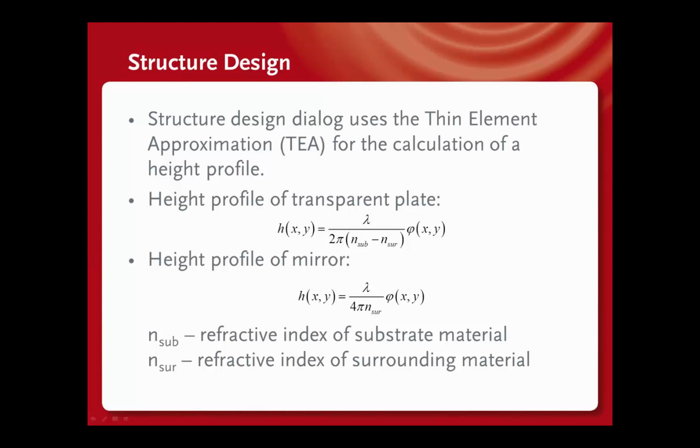These deviations are probably not so critical if you would like to generate just a logo, in visual applications. But let's assume you would like to have a DOE, for example, for material processing, and you need a very high accuracy of the intensity distribution, then these deviations can already be serious if you have features in a range of 5 wavelengths.